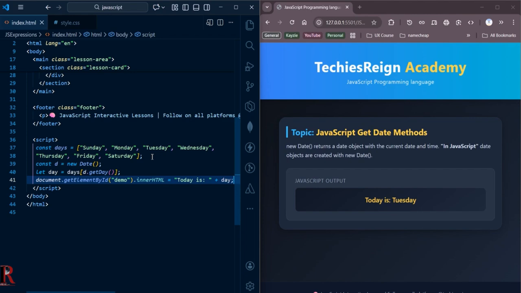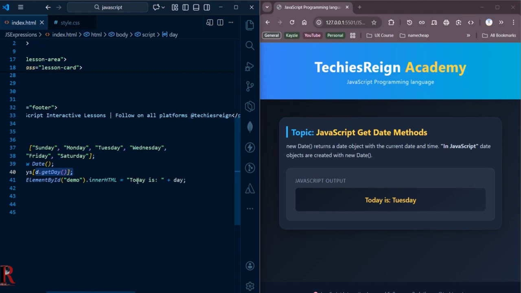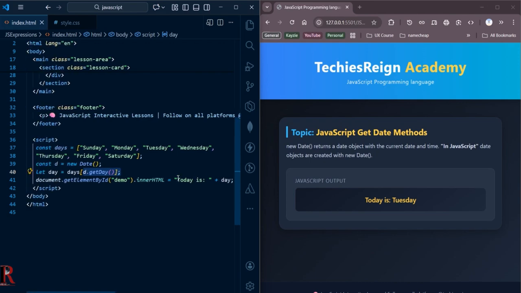And right here you can see today is Tuesday. So this is my variable that contains an array of all the days of the week. And then from that, I make a new date variable. And from this new date variable, I just pass this method into the array that contains all the days of the week, and then I output it. So you can see this is just a normal string, and the day, which is my variable here, and we are saying today is Tuesday.